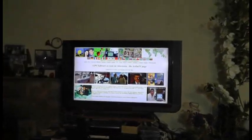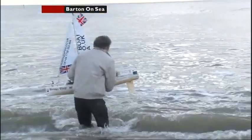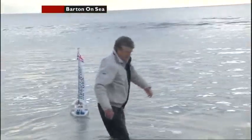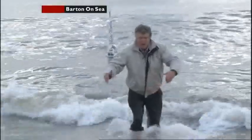Seen the launch of a transatlantic sailing attempt this morning in a model boat. Retired NATO scientist Robin Lovelock launched his Snoop Loop from Barton-on-Sea towards the Bahamas. It's already been tested over 5,000 miles on a lake in Berkshire. The model will be steered and tracked through a satellite system and by Snoopy, of course, and it should make the crossing in 6 months, if it survives, that is.